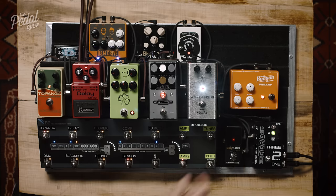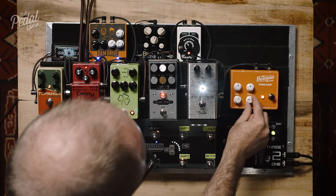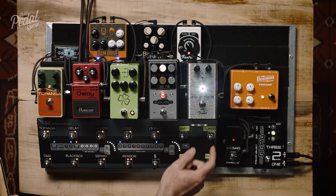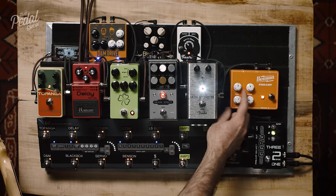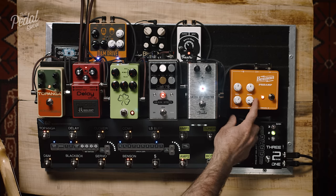So what I would be tempted to do, because at the moment, that's too much gain. So we're going to turn the gain down, bearing in mind we're talking about your always on core tone, not your kick on solo sound. Because what we want to do is add an overdrive pedal onto this afterwards. So if you pull the gain down a bit, push the master a bit and see where we are, see if it feels any different.